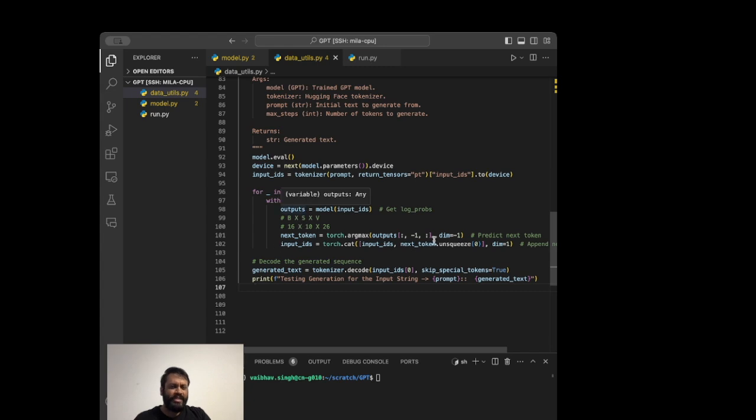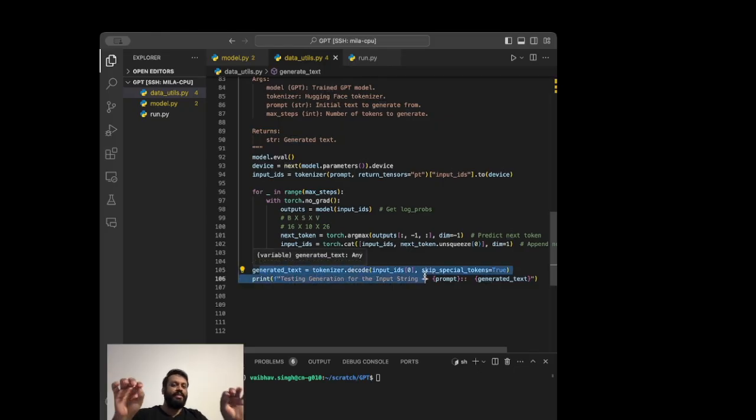Now, once I have done this generation for, let's say, 3 steps, I'm just saying that all these input IDs, all these tokenized versions, are still just tokens. They don't make sense to me. So decode them, and the tokenizer has that option.